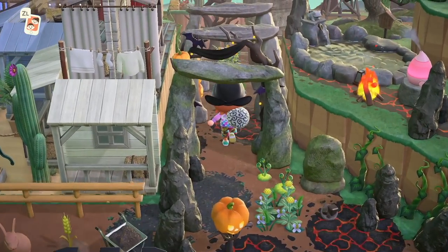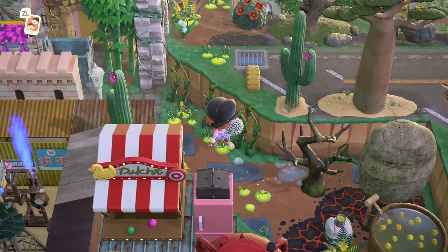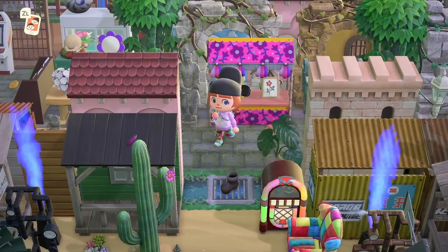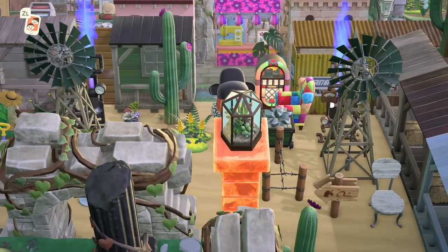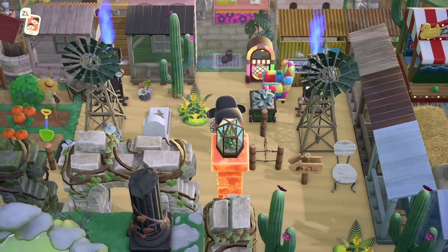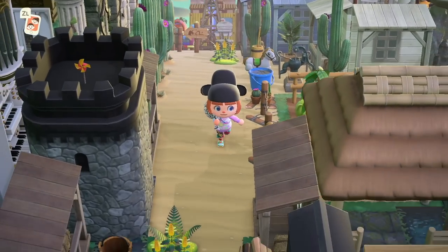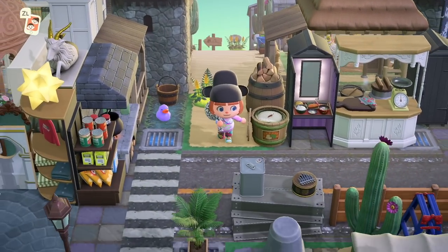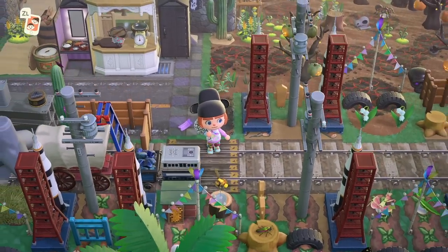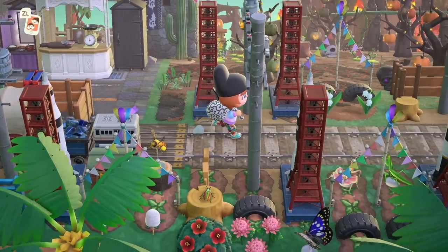Let's walk around a little bit over here. There are just so many items at play here. It looks like we found a little market. I love how this island is like a blend of the mythology, the lore, the heavenly beast, and also kind of like an abandoned city aesthetic, but it's still so busy feeling. Even though we're barely seeing any villagers walking around, I feel like this is a packed, crowded spot. I also didn't even notice this railroad — it seems like we've got either a broken down train or just an inactive one here.